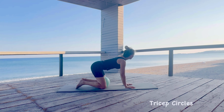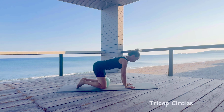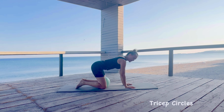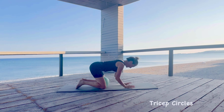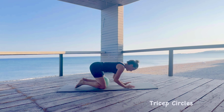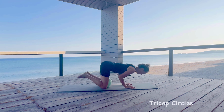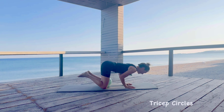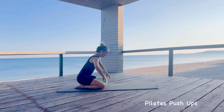Keep those shoulders pulling back and down. So good. Let's do 5 more. Are you feeling your triceps? Keep those shoulders pulling back and down. 3, 2, squeeze the elbows in. Lucky last. So good. All right, we're going into push-ups next.